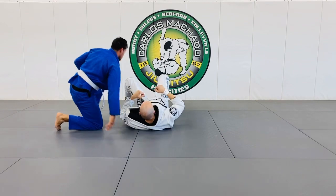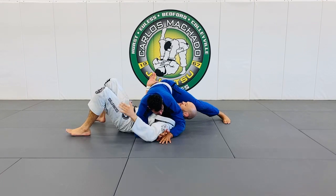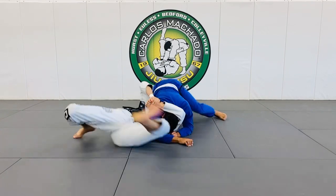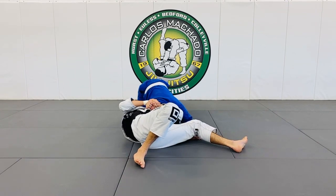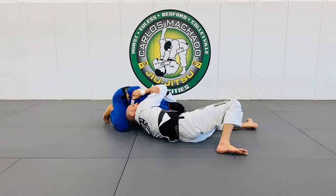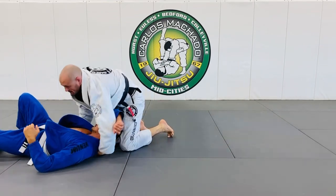Okay. So what you're going to do is start with your hand down, okay? And he's going to cross this. So the second he brings this over, I bring this over here, get almost a seatbelt headlock, and then you're going to bridge this to here so that you begin to control here so he can't pull his right arm out. And keep walking your hip to the left, to the right, as your head pops out right here. As your head pops out, your hand gets here. You begin to seek to roll him maybe this way here. And then you lock it tight. That kind of makes sense.